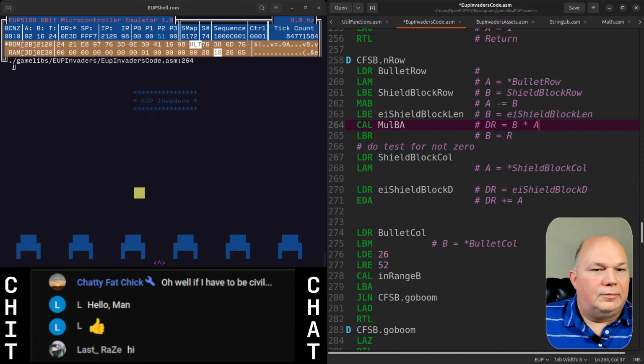All right. Now B equals R. These two lines. Let's just put a comment there so that we know that we've compensated for the line. All right. Shield block column A equals the shield block column.